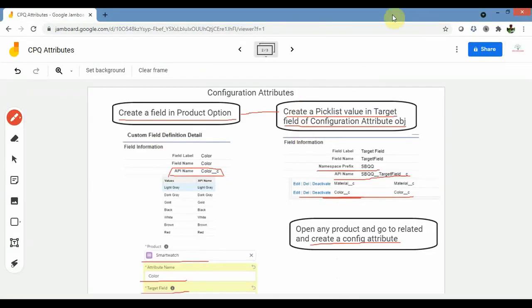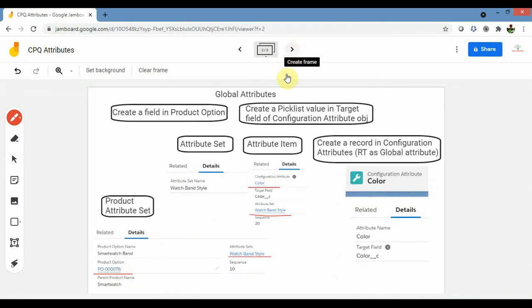Now let's move on to our global attribute, how we can set that. In the global attribute, what we need to do is create a field in the product option, like we have done for our configuration attribute, like the size one we have created there.